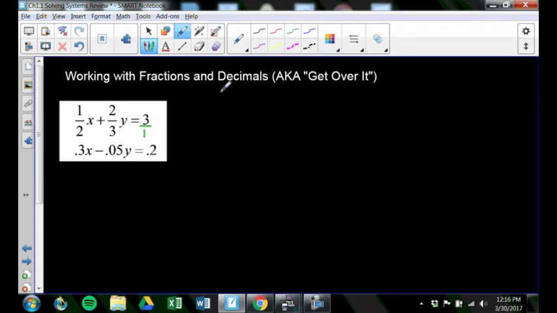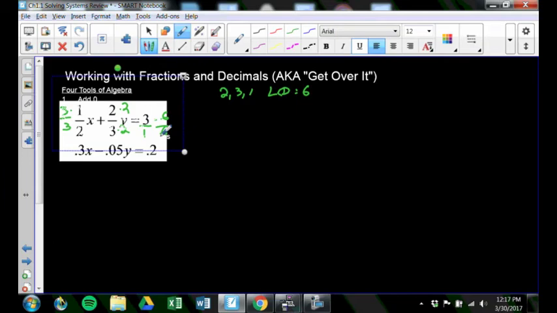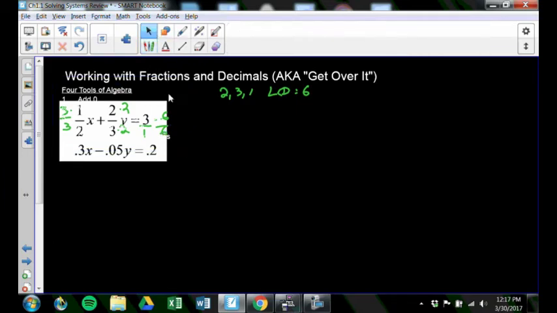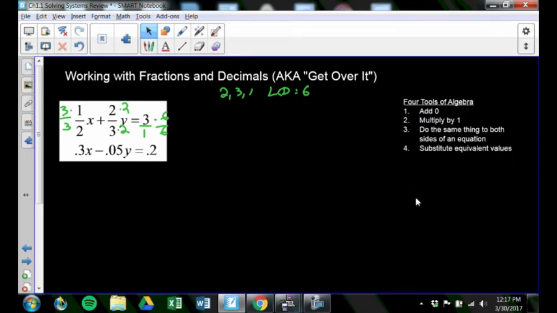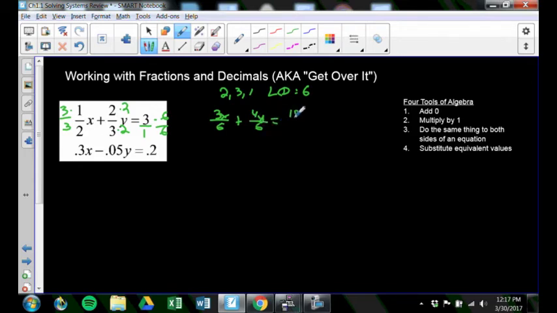This is also a fraction, 3 over 1. And the numbers 2, 3, and 1 have a least common multiple, or in this case a lowest common denominator, I'll just call it a denominator, of 6. So I can get everything to have a denominator of 6. I can take this and multiply the top and the bottom by 3 over 3, multiply the top and the bottom by 2 over 2, and the top and the bottom by 6 over 6. You'll notice what I was doing there was multiplying by 1. I can do that whenever I want. I multiplied by 1 a bunch of places. And that gets me 3x over 6 plus 4y over 6 equals 18 over 6.